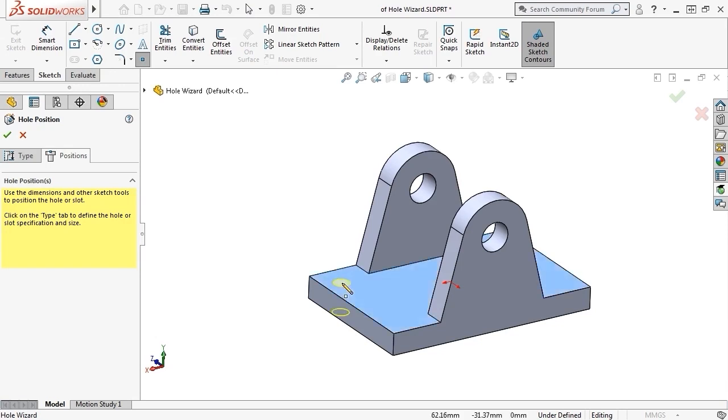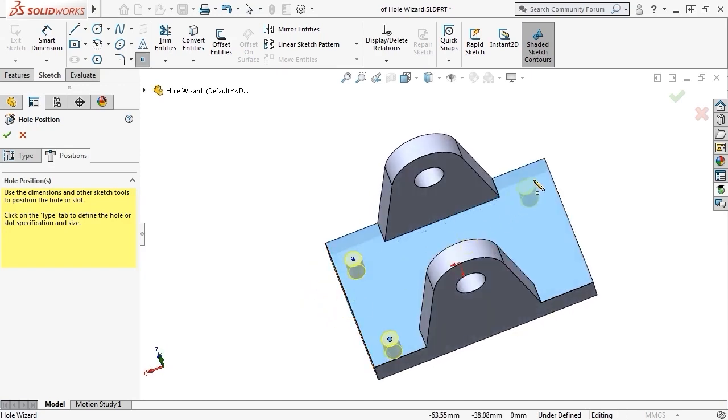These sketch points are what SolidWorks will use to define the position of the holes. I'll quickly create 4 points for the holes. I won't worry about the exact location quite yet, but rather simply click 4 times in order to add the holes. To finish adding these holes, I can turn off the point tool by clicking its icon on the toolbar, or by pressing Escape on the keyboard. Pressing Escape on the keyboard simply deactivates the point tool and will not exit us from the Hole Wizard feature.